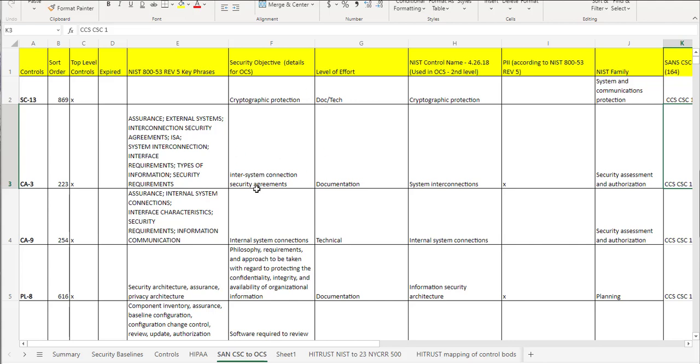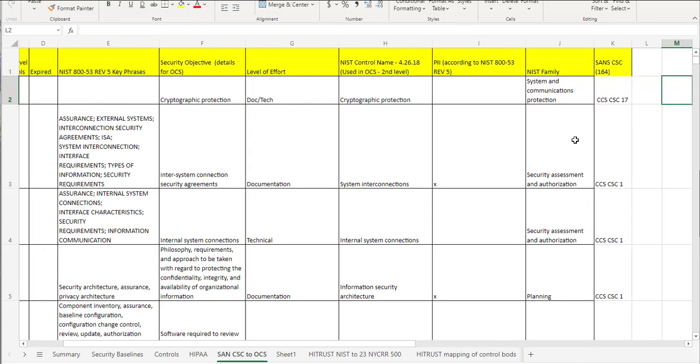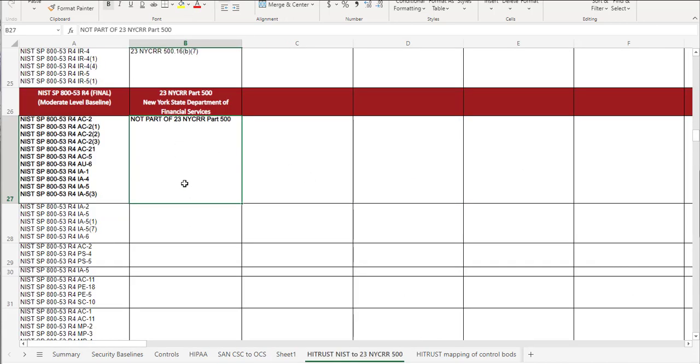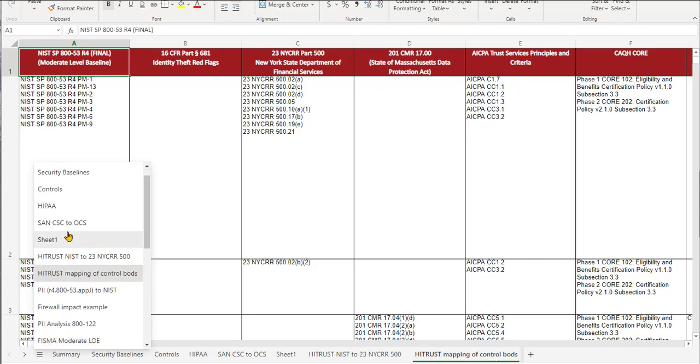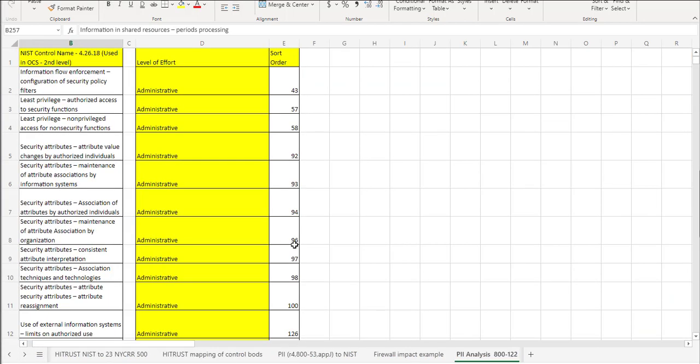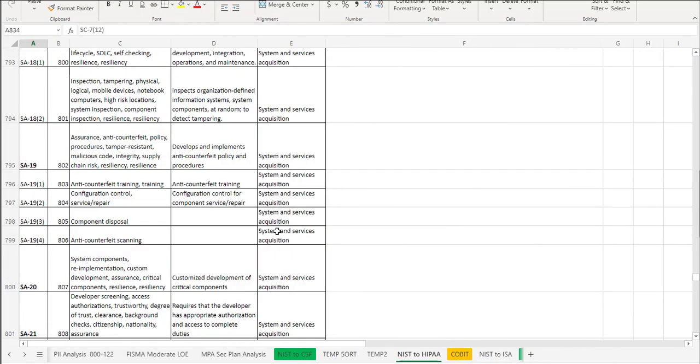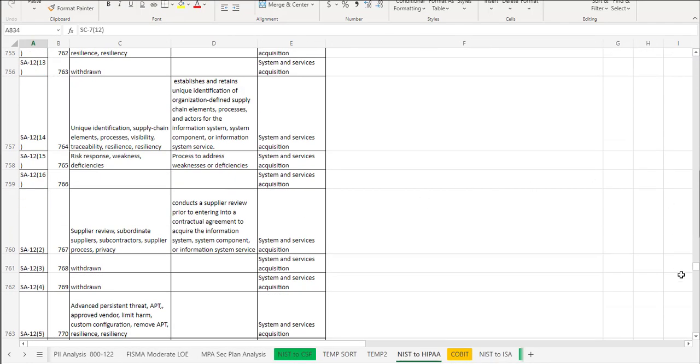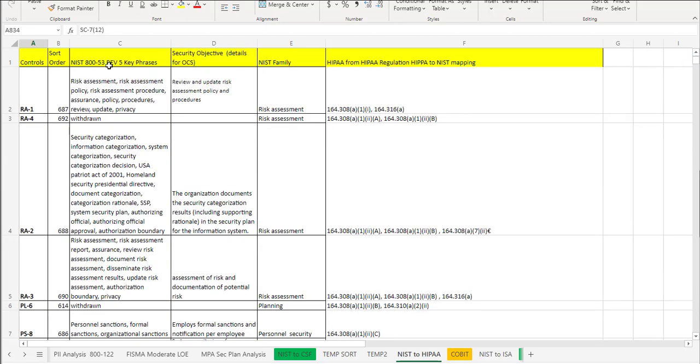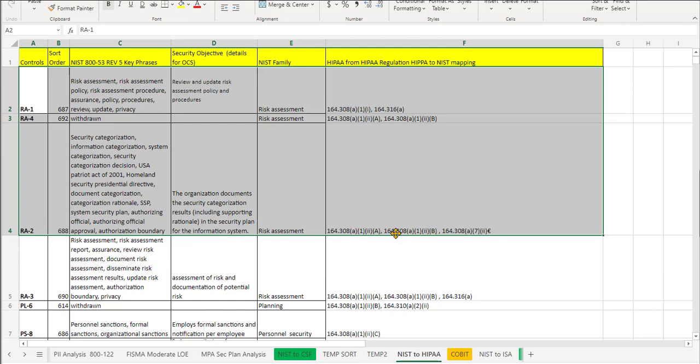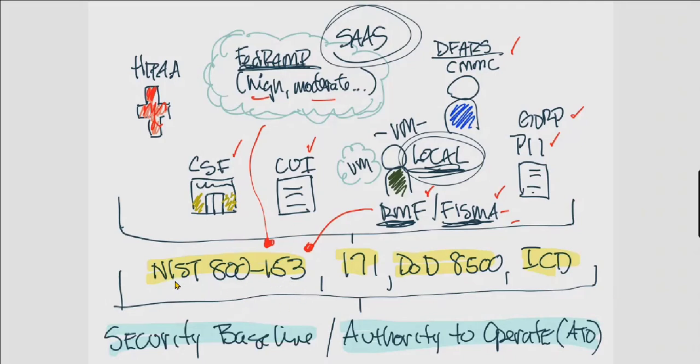Again, back to that drawing. So, this is a mapping document. Just to show you that, yes, it's called SC13 here. But over in SANS, it's called CCS. In HITRUST, which is a New York body. Let me go down to some that you might. Let me see, PII. So, they're just mapped all over the place. So, the bottom line is that here's HIPAA. Here's HIPAA to NIST. So, you can see here the order, what the NIST is, what the control numbers are, and what the HIPAA control numbers are. So, this is just a crosswalk. You can get these from anybody. But, so, why does all of this matter? Well, because these are the control bodies where we have all of the NIST security controls.